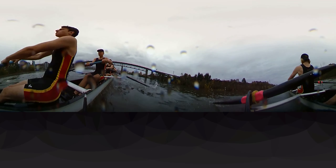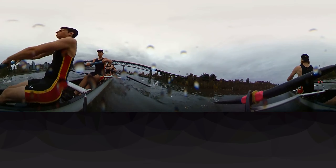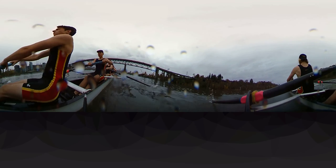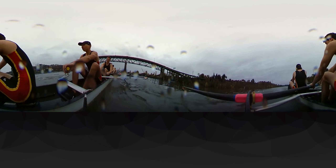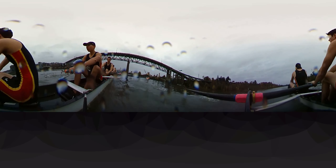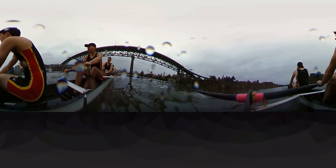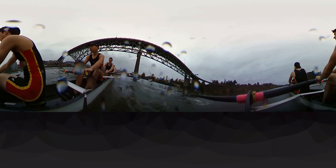I want you sitting up right here, good boys. I want you to keep it in that second gear — start to fight here boys. Out of thirty, move big press, move — that's it, thirty hold, good boys, good, stay tall, stay long. Good, pressing together, coming into the Ross Island Bridge here — 83 yield.